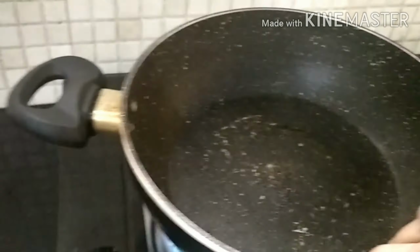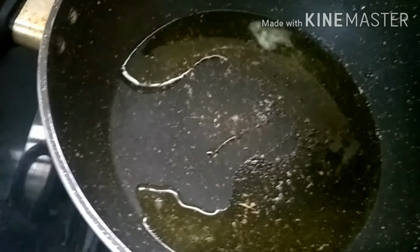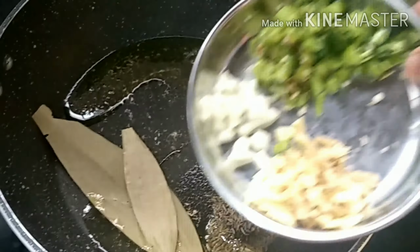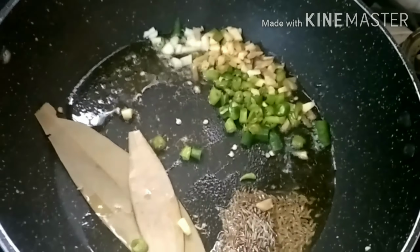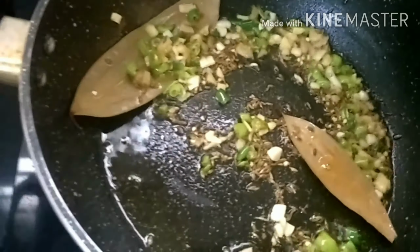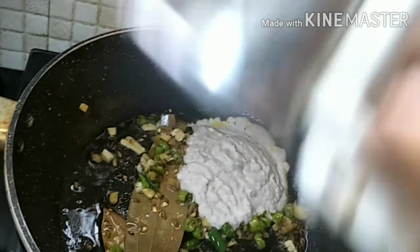And now start switch on the gas. And now pour 1 teaspoon butter. After melting the butter, pour jeera, biryani leaves, ginger, garlic and green chili. And after 2 minutes, now pour our paste, onion kaju paste.